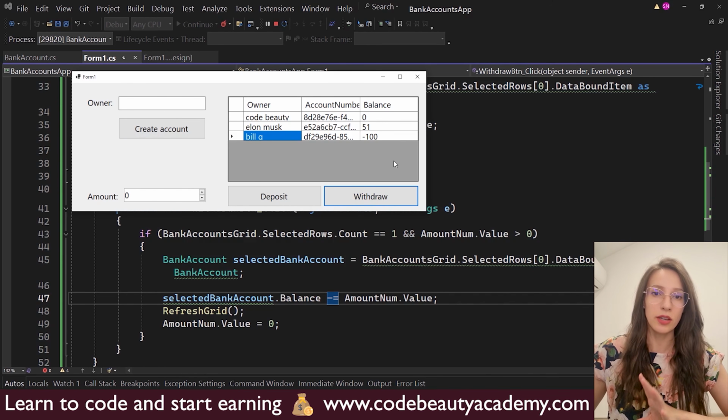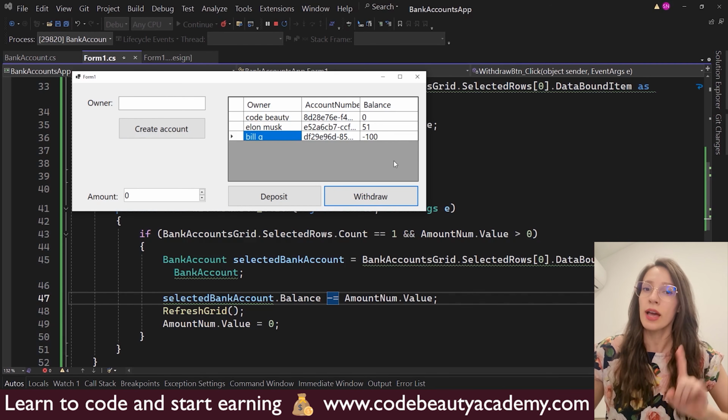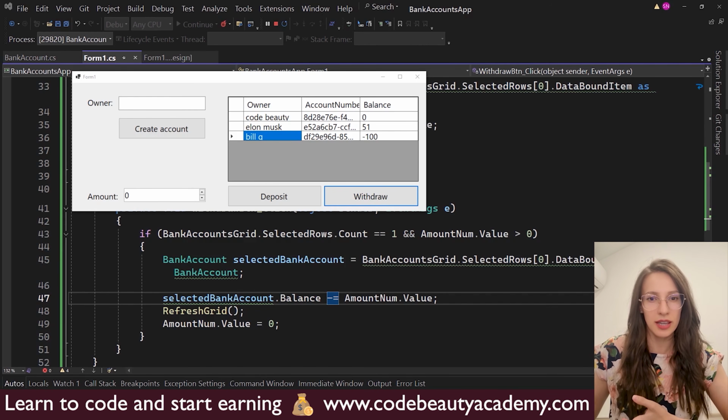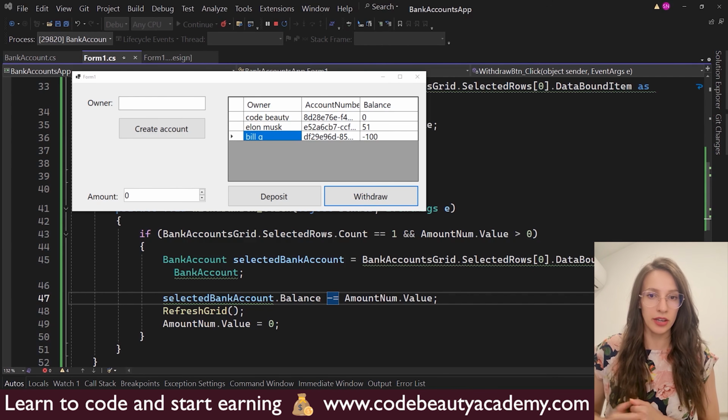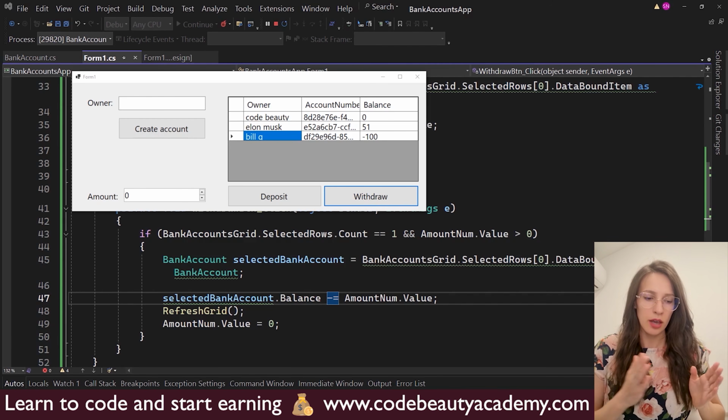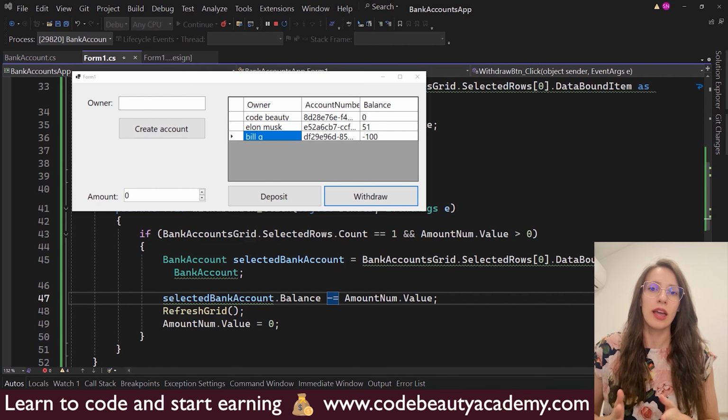Now, there are many ways in order to prevent this problem from happening, but the best one would be with the help of encapsulation. And in order to prevent this problem with the help of encapsulation, you first need to understand what is encapsulation. The situation that we currently have in our application is that any developer who's working on our project can change the balance by simply saying bank account.balance, and then he can set any value that he wants without having to follow any rules. And that should not be allowed.